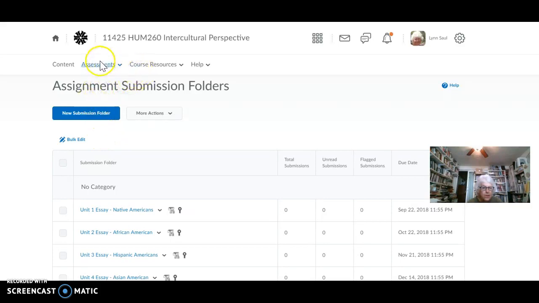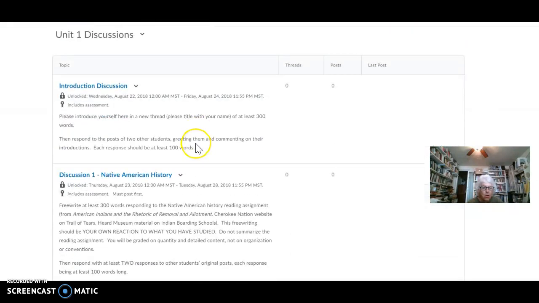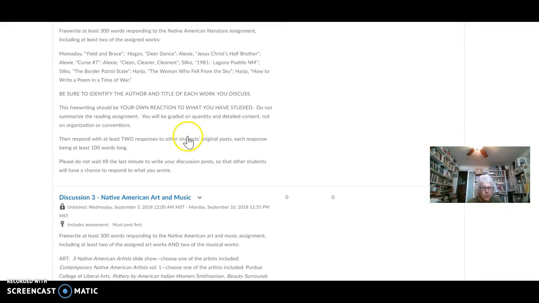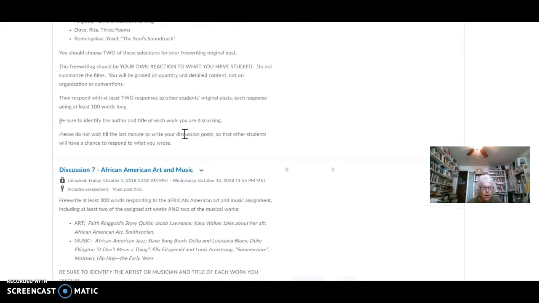And then in addition to that, in the nav bar under assessments, we have the discussion section, which includes all of the discussions that you need to do. So these are all here, and these are all of the graded activities in the class.